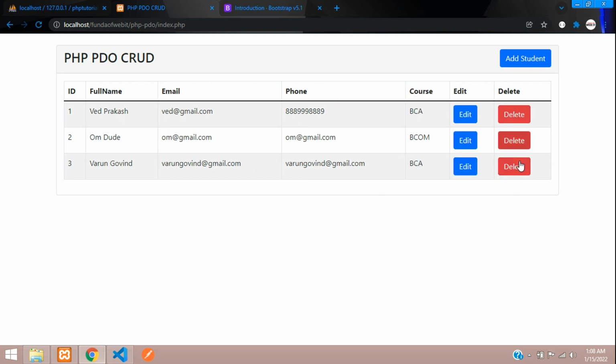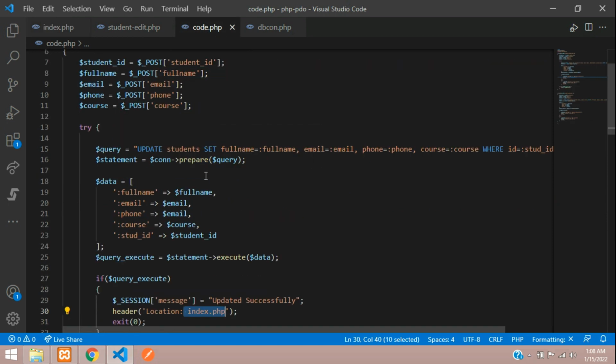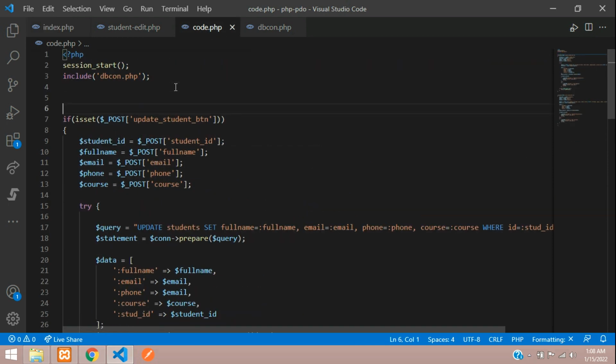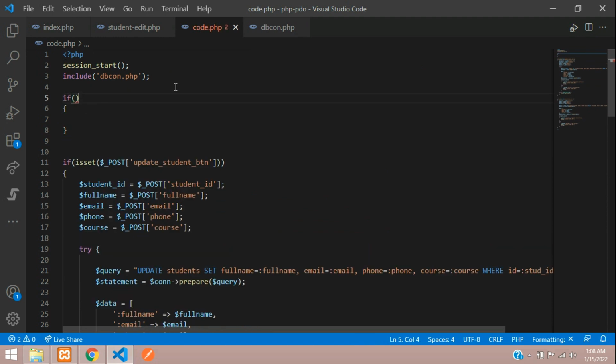So let me just show you the output of this first, and then we'll begin with coding. This is the delete button. Now let's move to code.php with the button name delete student. Now let's begin with the coding part. Let's check the button is set or not, which means clicked or not, using the post method delete student.